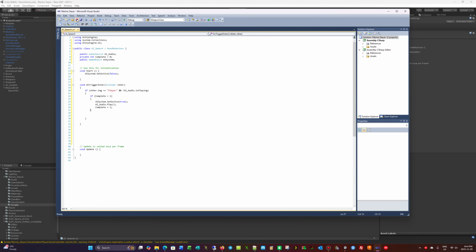So let's save that. Now, one other thing that we're going to implement is that whenever the audio is playing, we want the AI that's shown on the screen to disappear after the audio finishes playing. So you don't want to rely on pressing a button for it to disappear. We're going to do a coroutine to check the audio while it's playing, and once the audio has finished playing, it should disable the AI system.